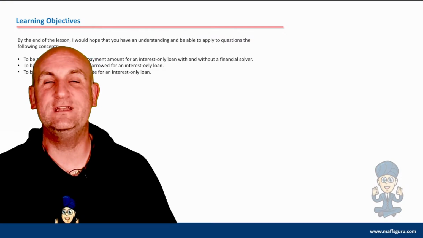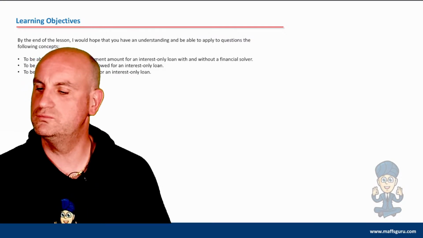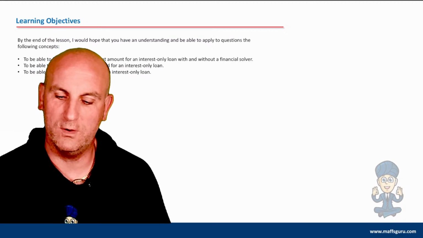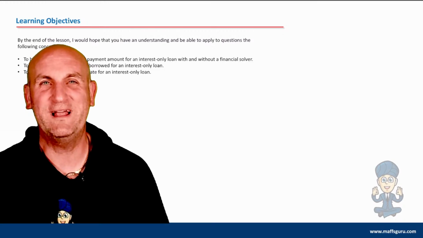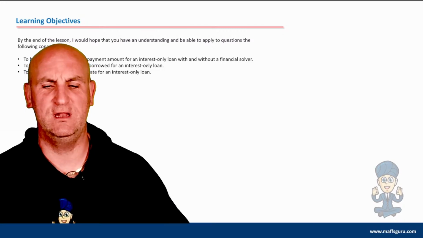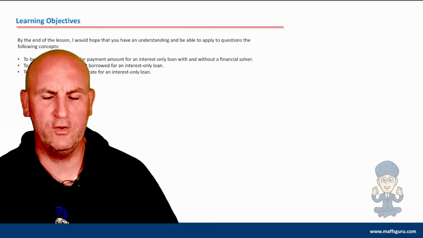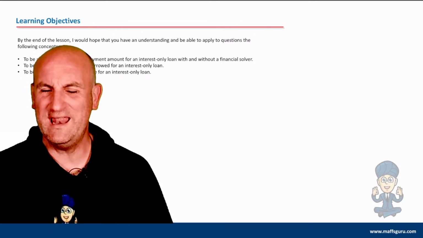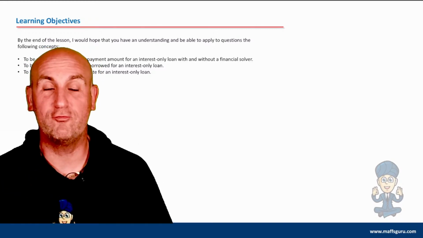Right, what are we doing? Interest-only loans. Many, many years ago, back in the United Kingdom, some bright spark in the world said, I know what we're going to do. We're actually going to make something called an interest-only loan. People are struggling out there to own homes. So what we're going to do is let you just pay the interest.